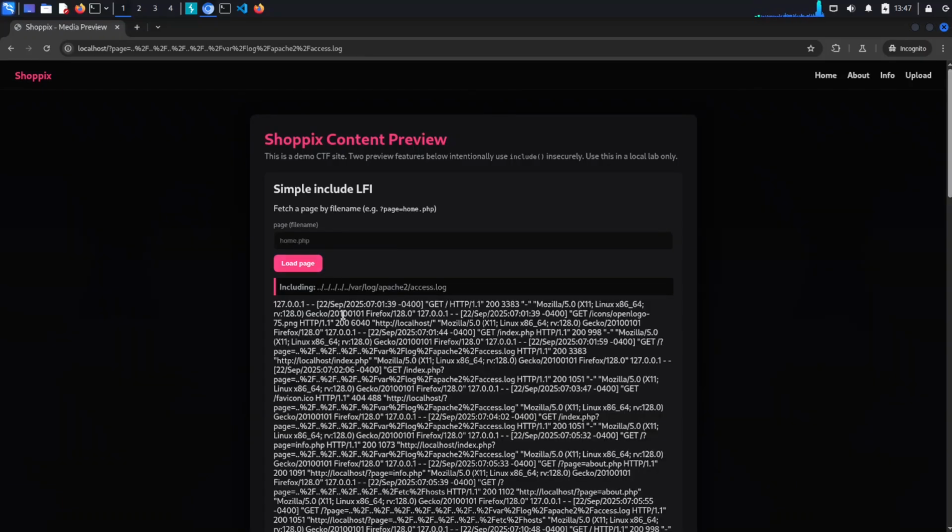And yeah, so let's read it first to see if we have the permissions, of course, but also how the log file looks. Now, as you can see, we have here the user agent, which is also something that we can manipulate if we take it with Burp.